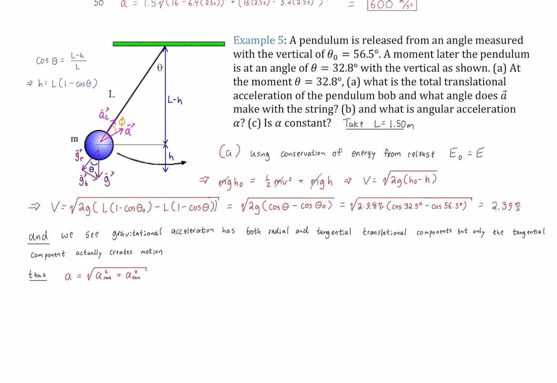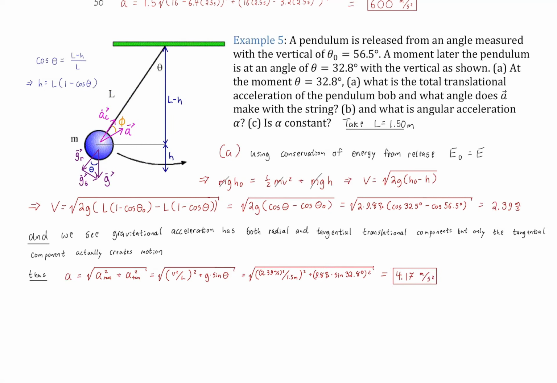All right. And so then we'll find the net translational acceleration. We'll plug in our values. So the radial component of translational acceleration is just going to be v squared over L, because it's centripetal. And then the tangential component of the net translational acceleration is just a component of gravity. It's this component of gravity, which is g sine theta. Okay. And so then we'll plug in the velocity that we found using conservation of energy, and then we'll plug in gravity and the final angle that we were given. So really the only thing we needed to do ahead of time was find that velocity using conservation of energy.